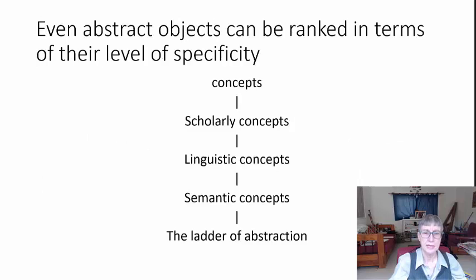Incidentally, abstract objects can also be referred to. The world contains ideas, as well as cats and rifles and Jerry Garcia. And even abstract objects can be ranked on a continuum of specificity. The ladder of abstraction is an example of a semantic concept, etc. I could save myself a whole lot of teaching time by just writing, "Get lower on the ladder of abstraction" on every paper turned into me. I'd be right almost every time, even without reading them.